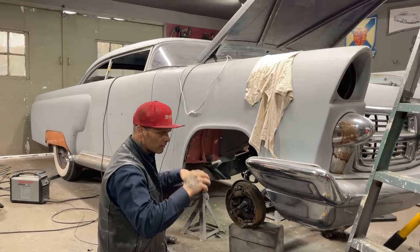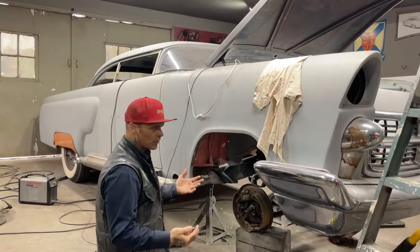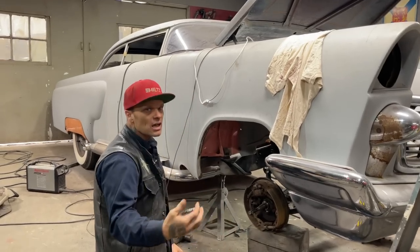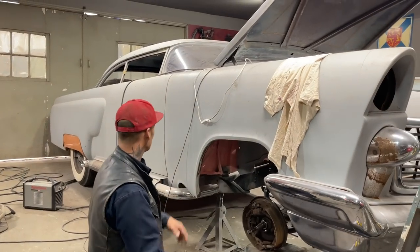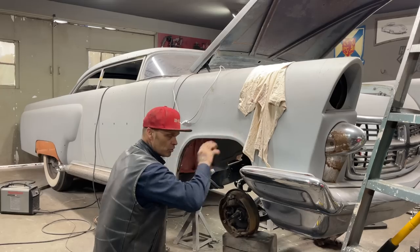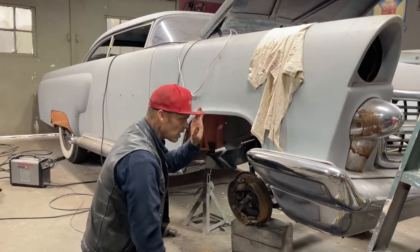There's no shimming, and I guess you can shim it if you want to, but they tried to take that out of the car building situation because, let's face it, it takes less time to put a car together if it's in precision. If I have a fender that I want to bolt on the car, you throw it on the car, you bolt it up, and that's how it fits. Not like when you get in cars like this.